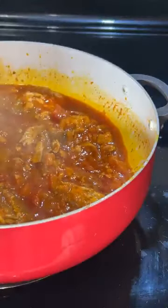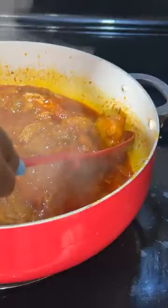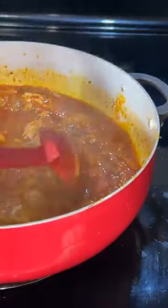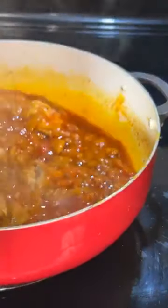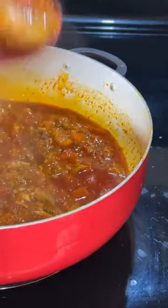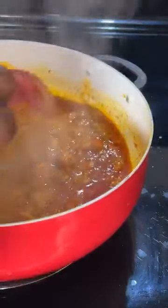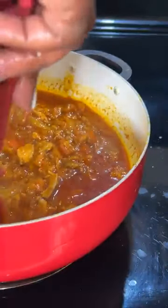I'm taking some of the salmon out, because I don't want it all to get crushed. So I'm taking some out, and I'll add them at the end. That's how I make my bean sauce. Take some of the whole salmon out.